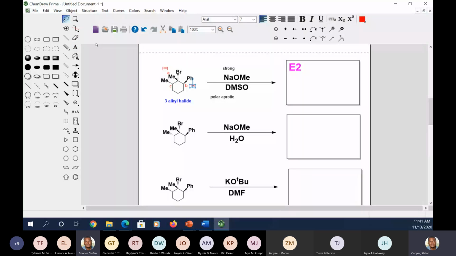So the typical reaction preference is to pull from the side that has what? The most or the fewest hydrogens? That's right, the fewest, all right? I typically need to pull from the side that has the fewest number of hydrogens. That's going to be Zaitsev's rule. I only switch that rule up if I have what type of base? A bulky base, all right? And my base is not bulky here, so I'm okay, all right?